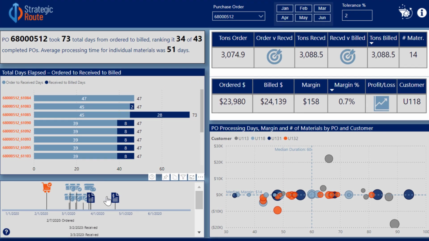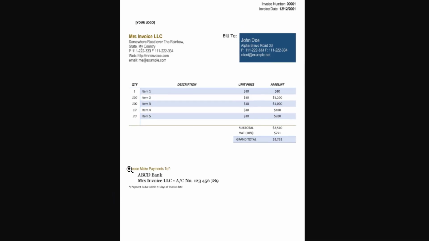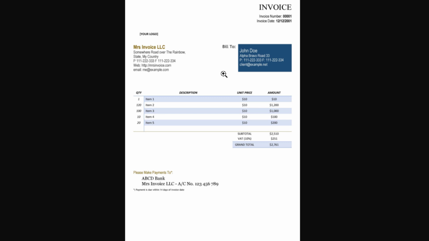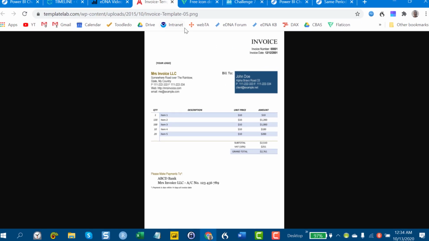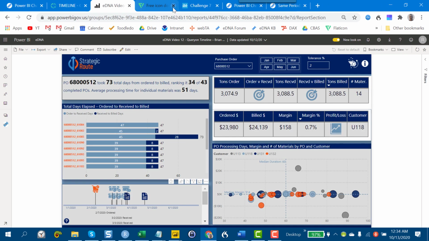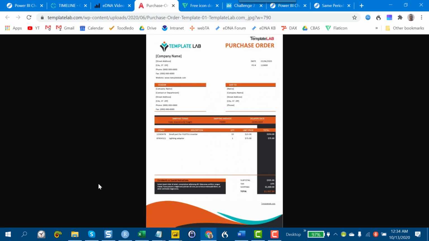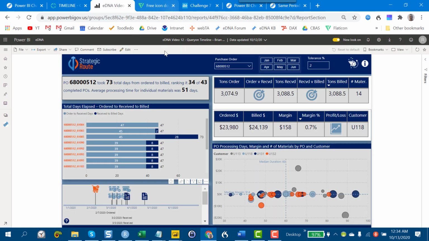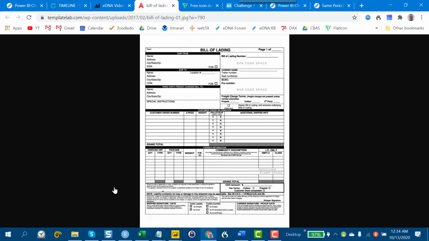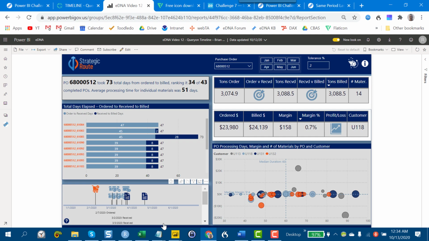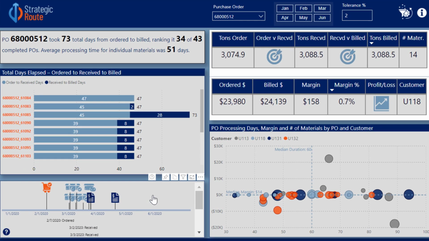If you click through on any of the icons, say the invoice, it'll take you to a mock invoice template. Similarly, if you go to purchase order, it'll take you to a purchase order template, and the same for deliveries and bill of lading. So it's really quite a sophisticated visual, and I wanted to show you how we went about putting this together.